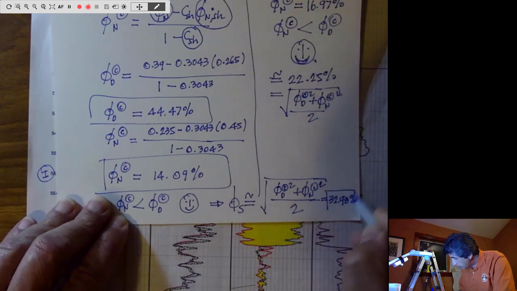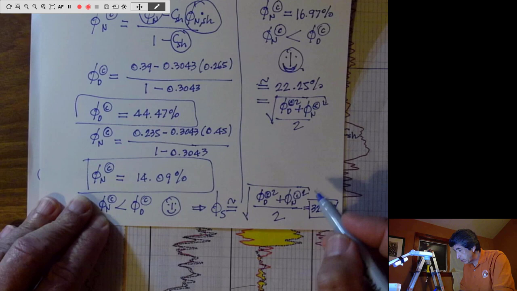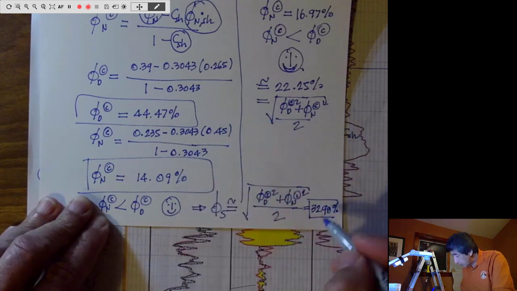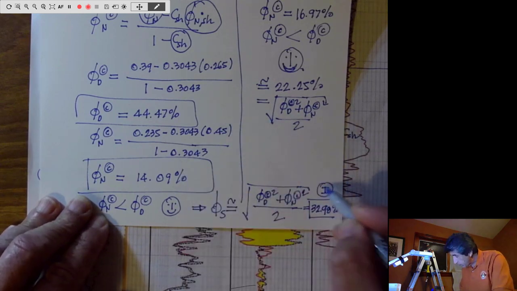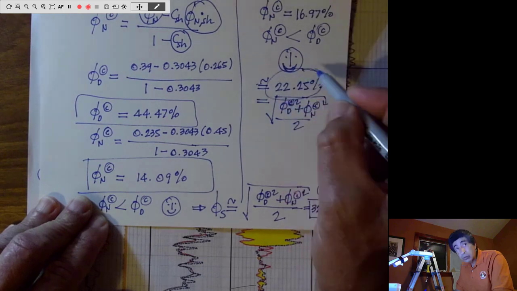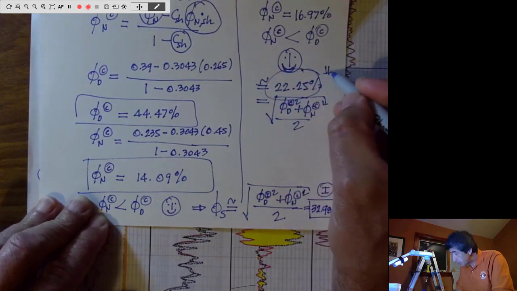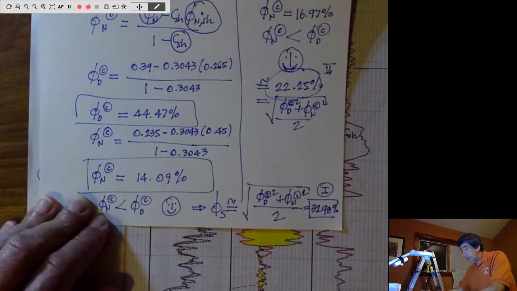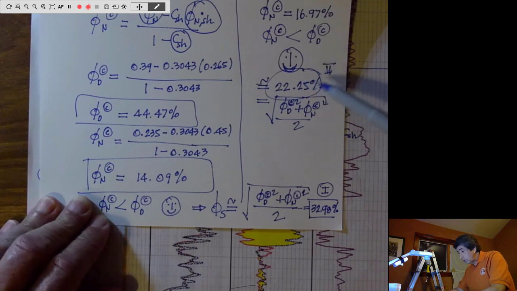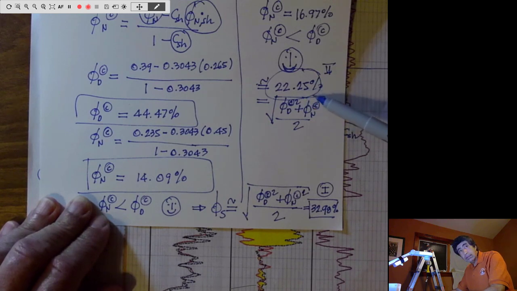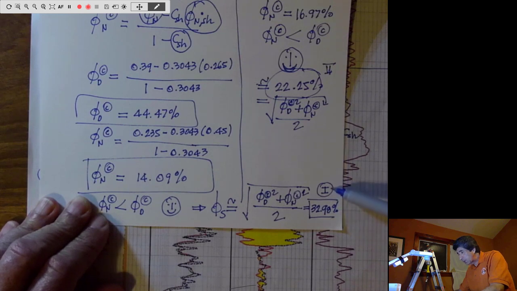Okay, so for sandstone, sorry, it's a little bit messy here, but this is for sandstone number 1, and this is what we find for sandstone number 2. So what do we see? Well, the place where sandstone number 2 is, porosity is not negligible. It's 22.25%, but it's a little bit lower than the sandstone porosity that we find at the first location, which is 32.98.